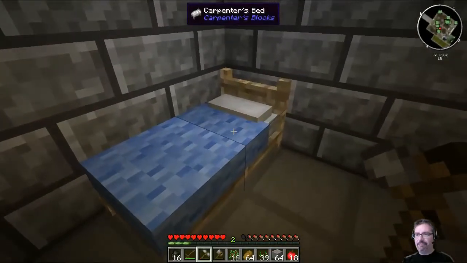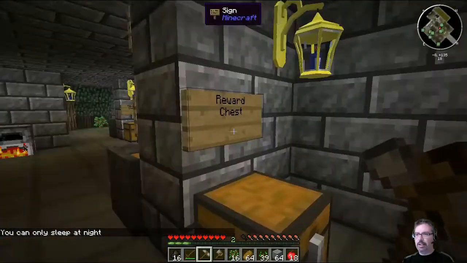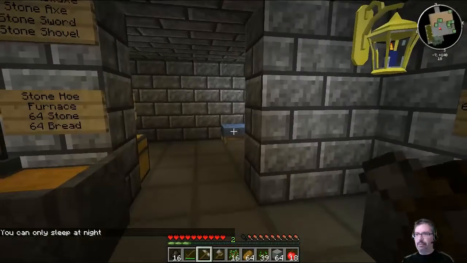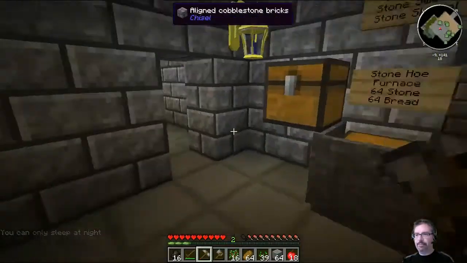Oh, and we get a fence bed. Look at it. It's a fence bed. Oh, and they're right on the other side of the wall. Okay, so that was just so we can have a bed, but we already had a bed. We already went through the process of making one.